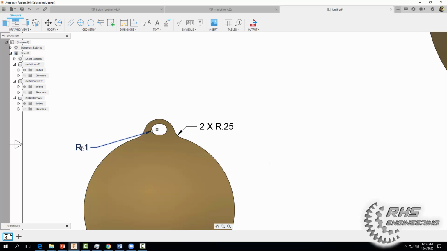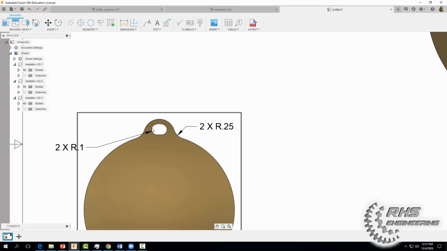So I'm going to click on it, double click on it. I'm going to use my arrow key to cursor over, and I'm going to type in 2 space capital X space and then enter. Okay, so that tells me I have 2 fillets here, because if you remember when we designed it, we placed a fillet here and we placed a fillet here on the inside, right? So that should do it for these 2 fillets.